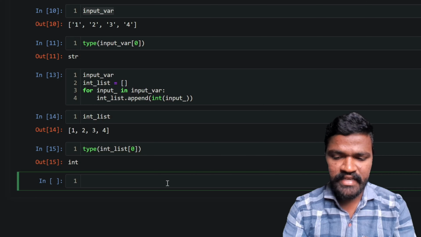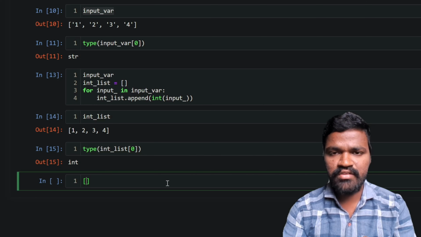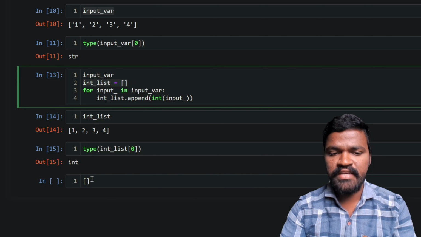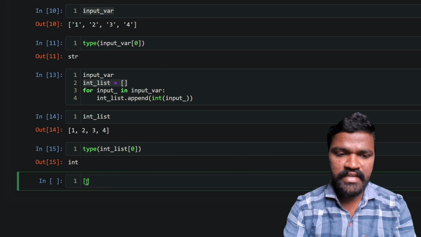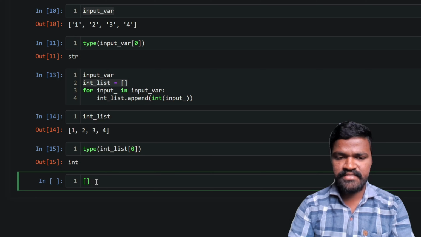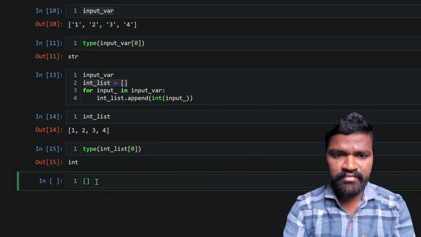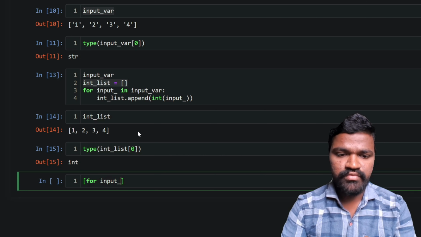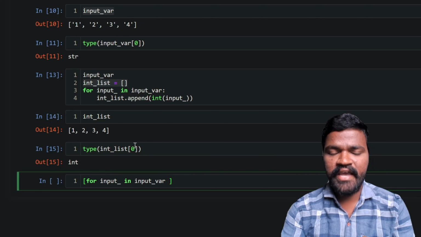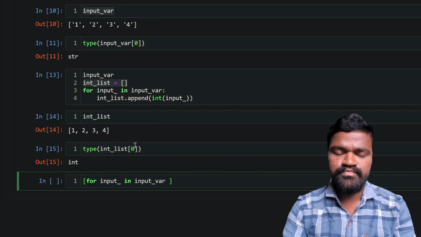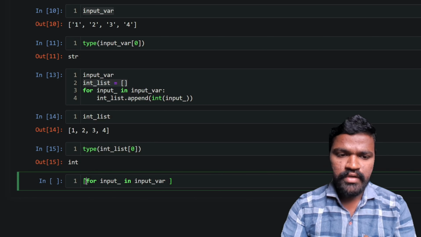Let's say initially I will have a list. Instead of creating a new list here, we can actually do the process in the same list itself, so for that reason I will be using an empty list. In this empty list I will be iterating through each and every input variable, and I am converting this input variable to int type.